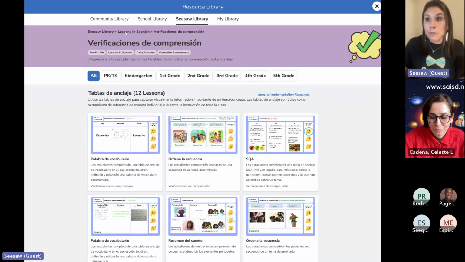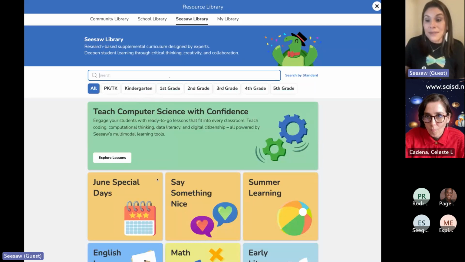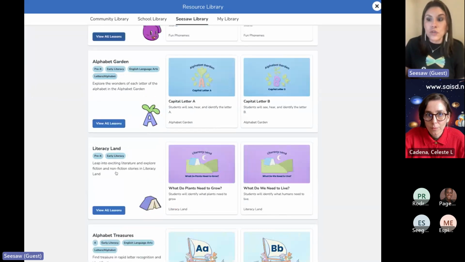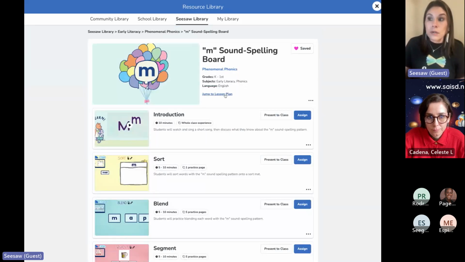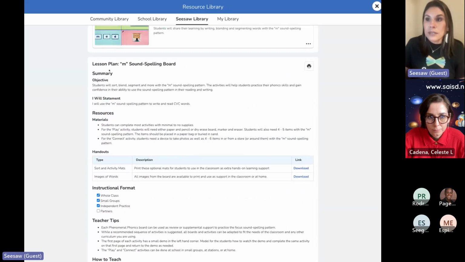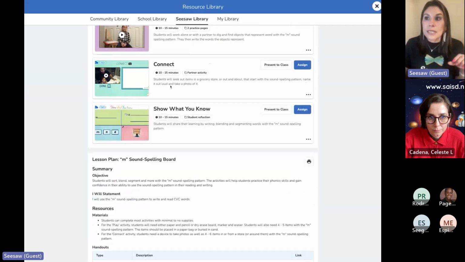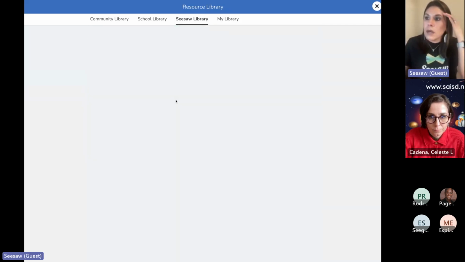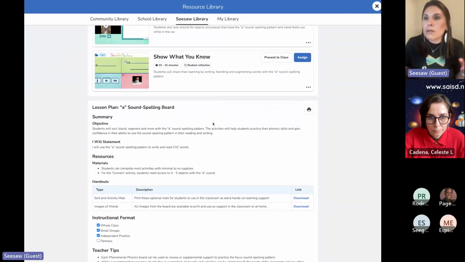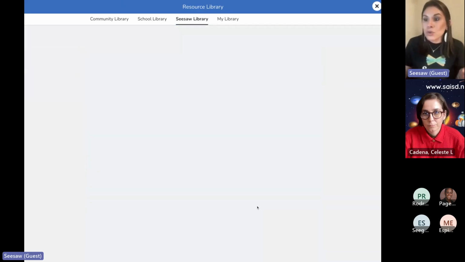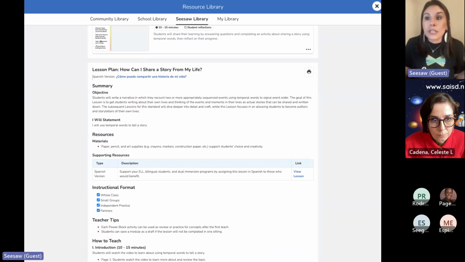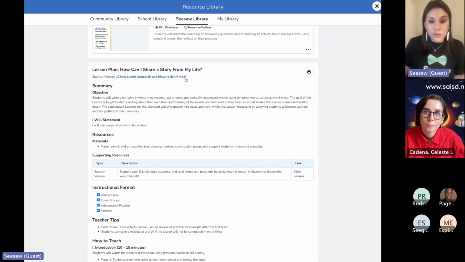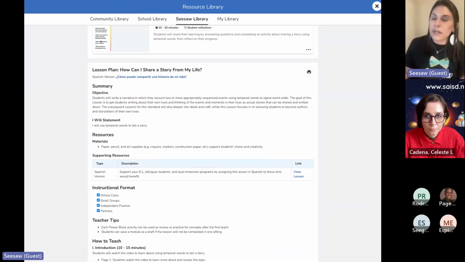If you are not well versed in Spanish, you can always click on a tile. For example, with Phenomenal Phonics, if you click on the letter M, scroll down or tap on Jump to Lesson Plan, underneath there should be a link that says go to the Spanish. I don't know why that one doesn't have it. Let me try the letter A. I know they're all being trans-adapted to Spanish right now. So here's one. That's how you'll know if it has a Spanish version. It does take a little bit of time, so just be a little patient with us. But if you want to see the full collection, the Spanish collection tile is the best.